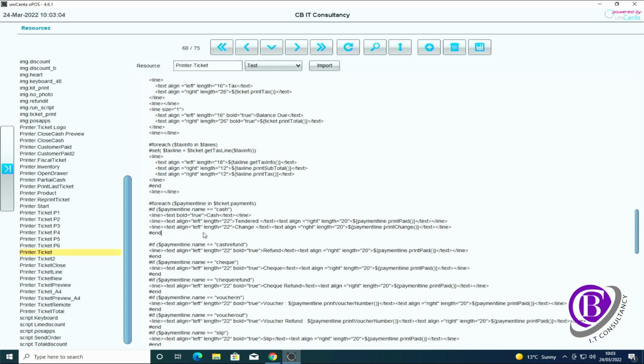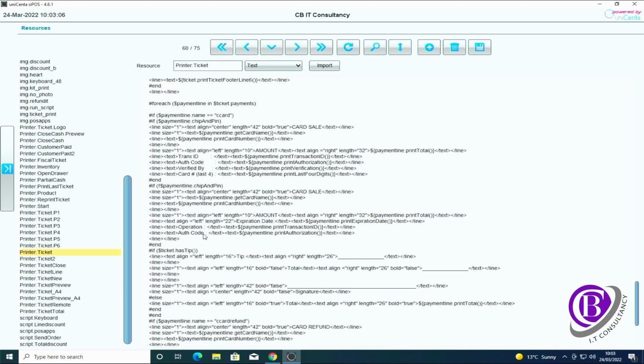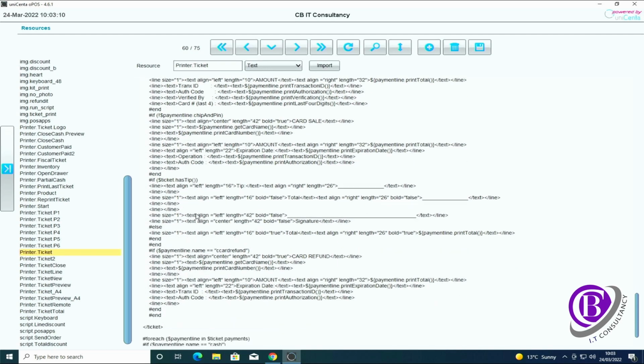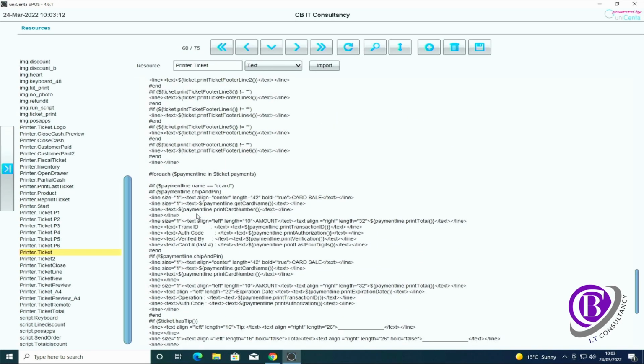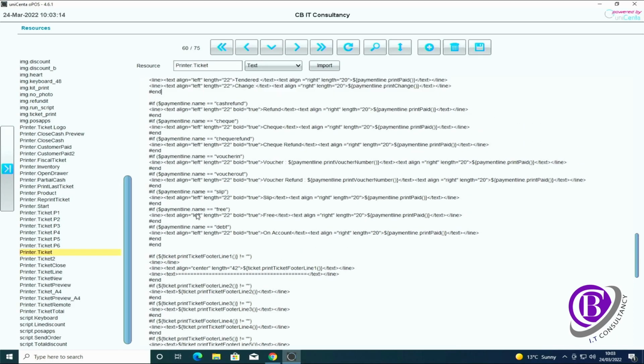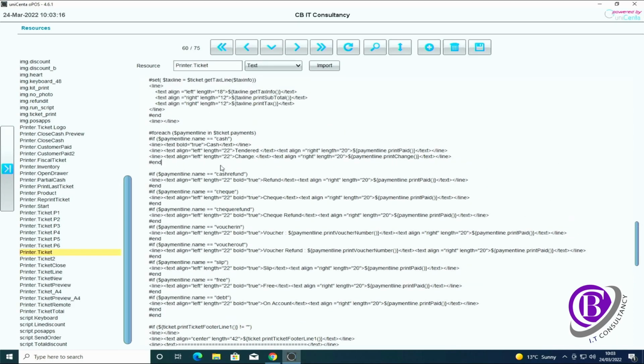Because if it's a card, down at the bottom, they've got loads and loads of bits of information for if it's card. We didn't need that. We just wanted it so it was either cash, card, check, or however it's been paid.